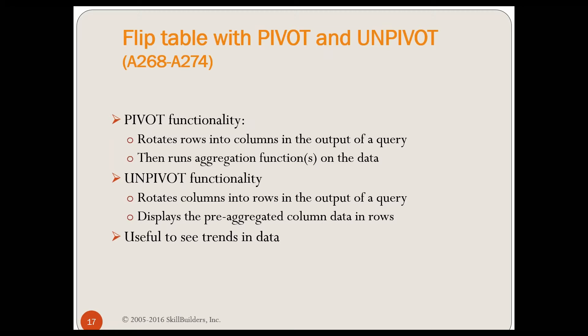How do we flip a table on the side with pivot? And then we have a pivot that flips it back. Well, let's talk about the general functionality first. What I'm going to do is rotate rows into columns with a pivot. So my rows, I'm going to take a certain column in my normal data and rotate that data into columns. And I am going to run an aggregate function on some of the columns.